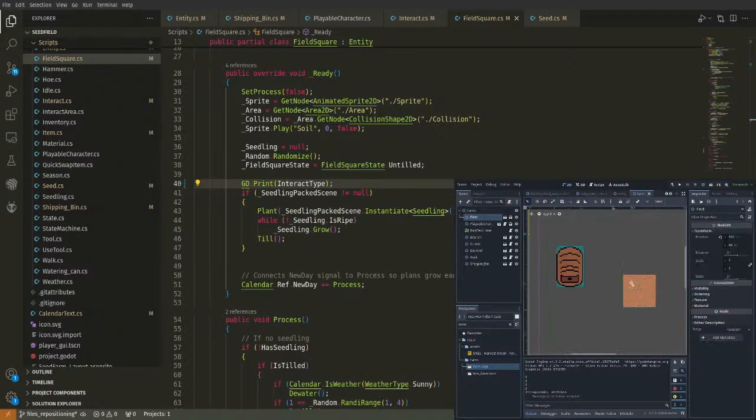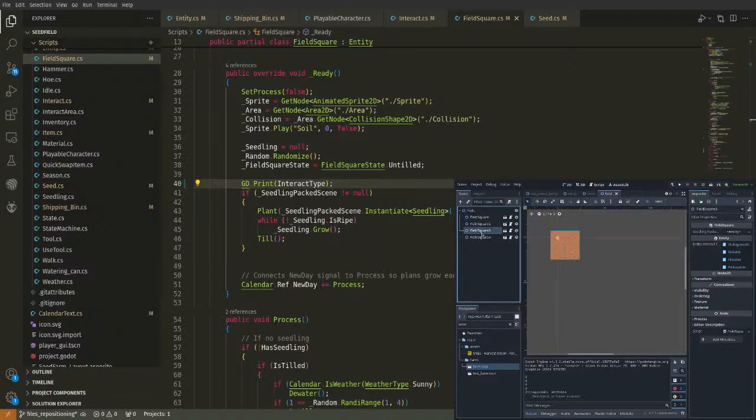It's changing on farm, right? It is. What the fuck?